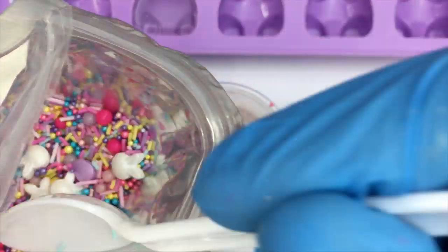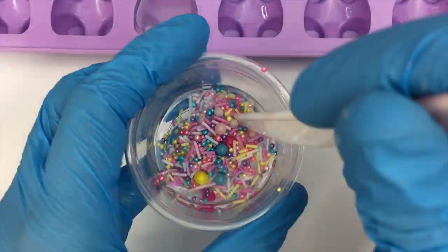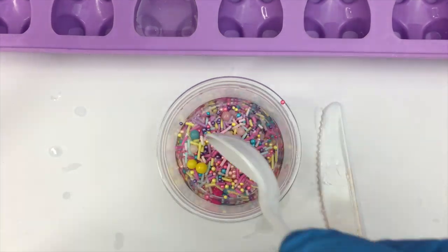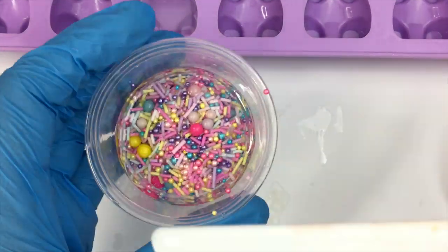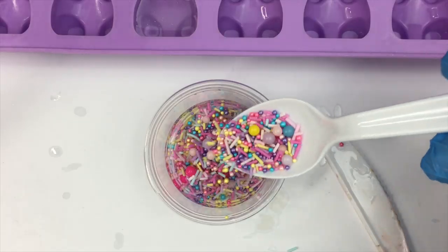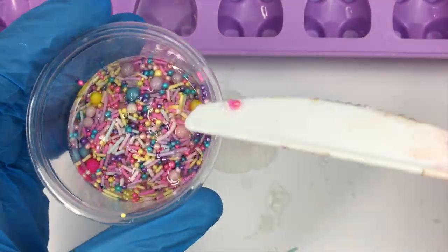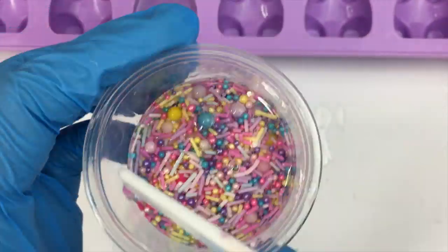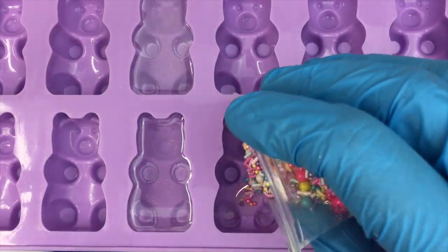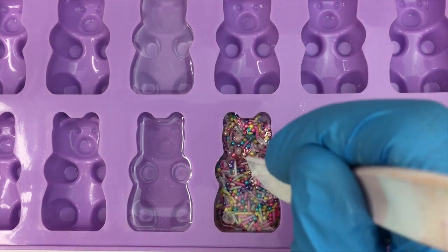So as you can see, I'm going to start adding the sprinkles into the resin. I always thought that the resin would make the sprinkles dissolve or bleed or something like that, but nothing like that happened when I was mixing it. And Liquid Diamonds is a very low viscosity resin, so it's almost water-like, and even with this resin it didn't bleed or anything like that, so that was good. So I'm just going to be pouring it into the mold, as you see.